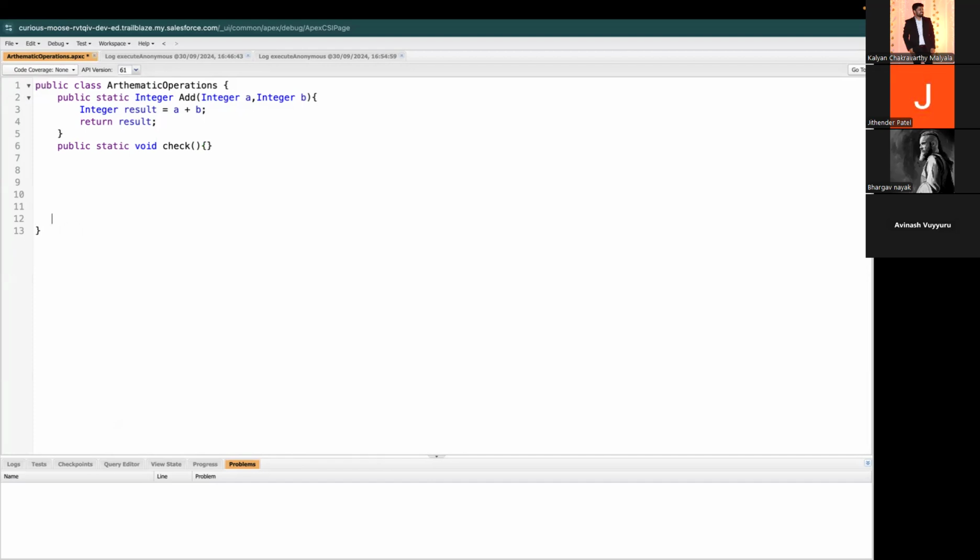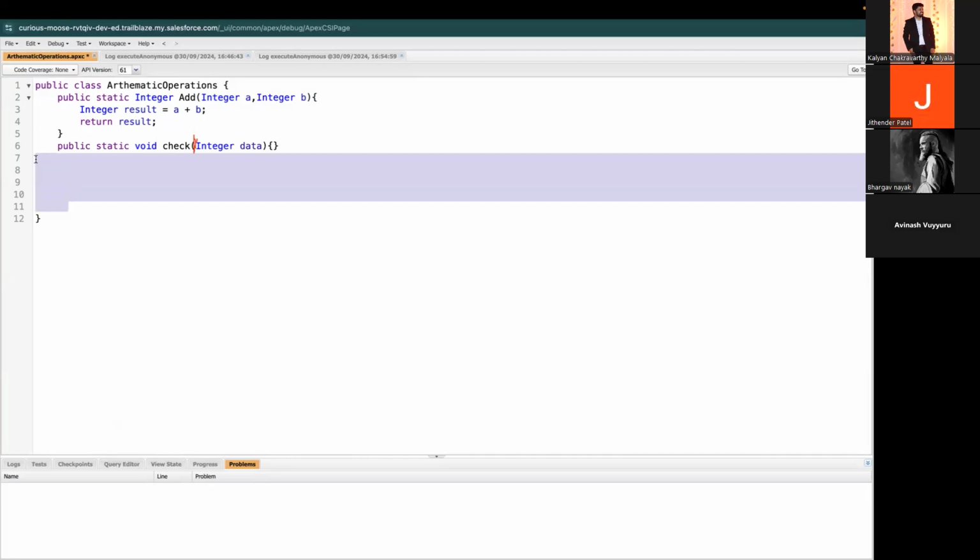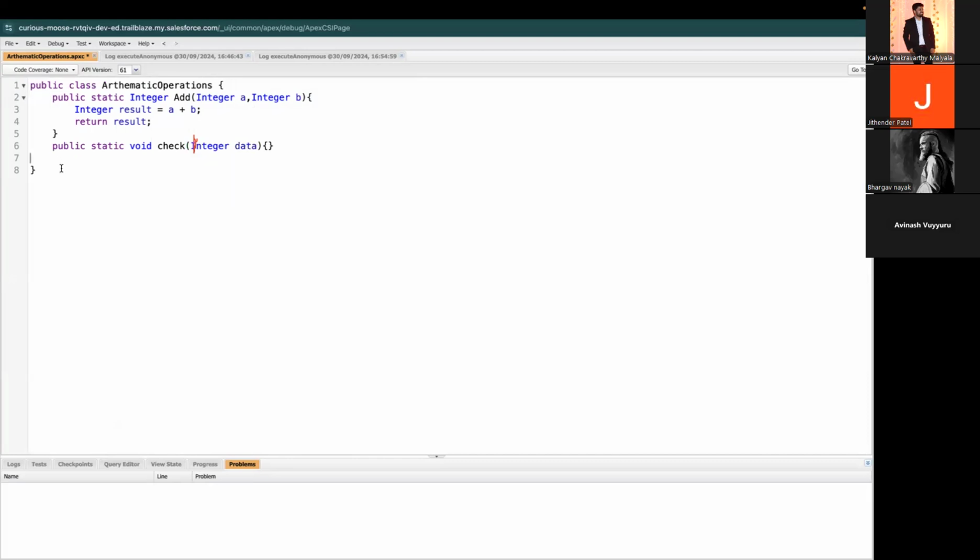Okay, check. Now take the data here, integer data. Now inside this function, if data is greater than 65, you have to check it.